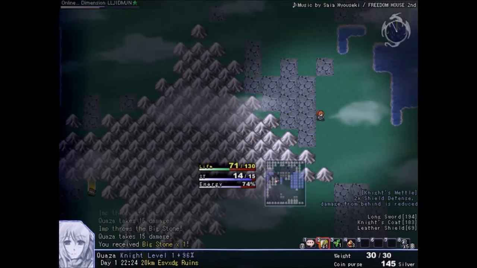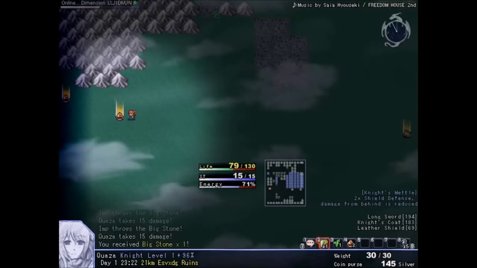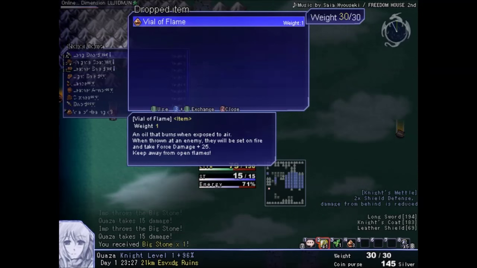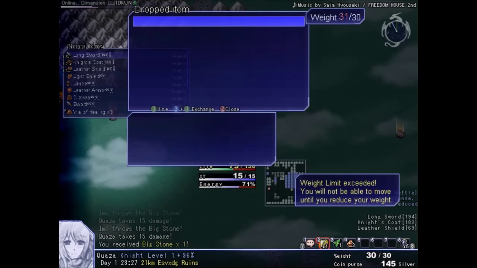Holy crap. Okay, I'm recovering health. This will take 10 turns and reduce stamina by a large amount. Alright. Vial of flame. An oil that burns when exposed to air. When thrown at an enemy, it'll be set on fire and take force damage plus 25. Keep away from open flames. Weight limit exceeded. You will not be able to move until you reduce your weight.